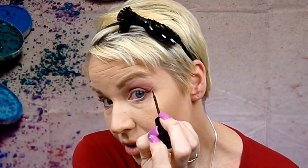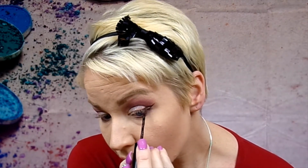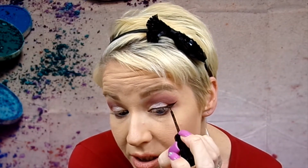Now from there, again, we're just flattening out the brush, and you can go from the very tip, but I like to go from the center of the line, like right there, and go towards the center of your eye. And then just continue to drag it across your lash line as close to the actual lashes as possible. And then again, fill in that little triangle or that little blank space that's left.